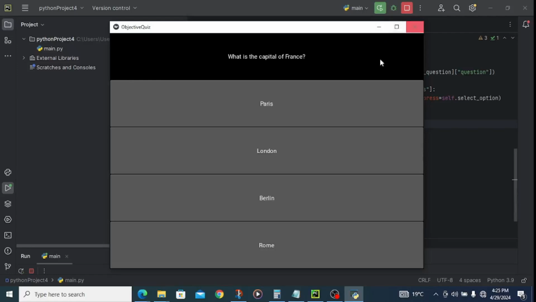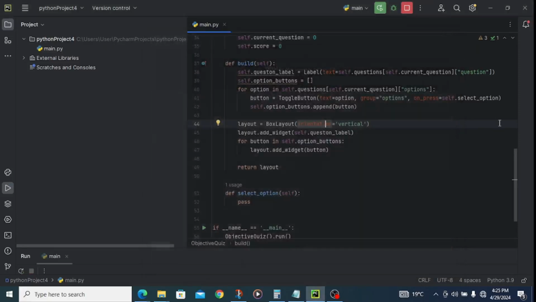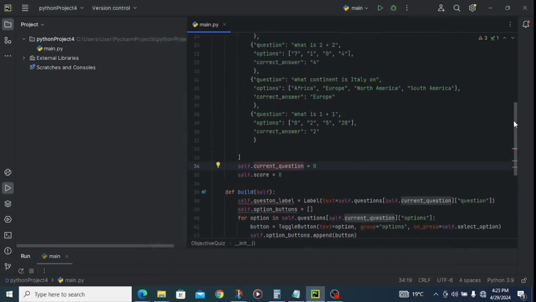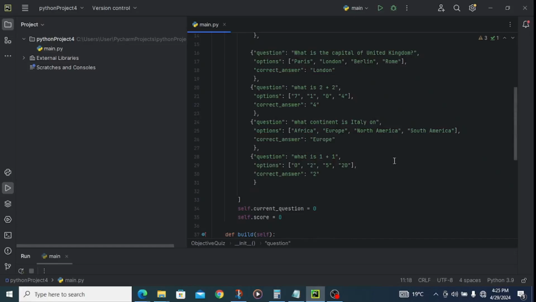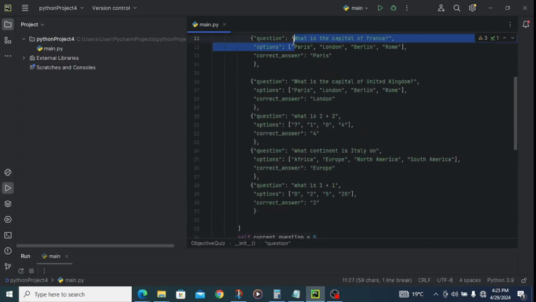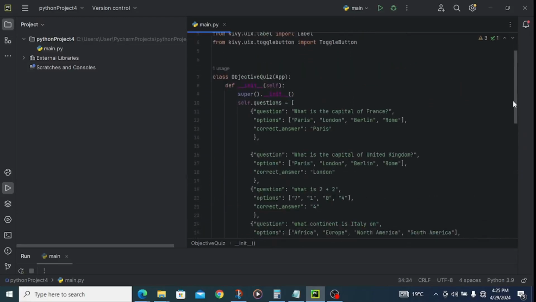So there's one thing I want to show you. One thing you need to understand about this quiz application is that if I come over here, this current question is zero, which I explained here. If it's on zero, it starts from the first question. If I change it to one, two, three, four now, it's going to start from the set in an orderly manner. Now the current question variable is zero, so it's going to start from the first question.